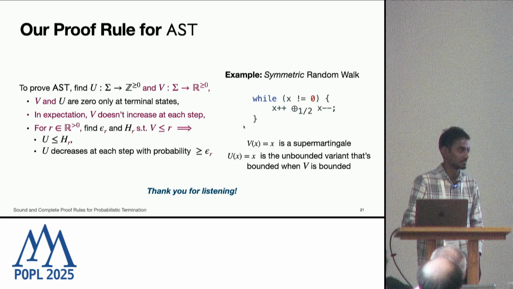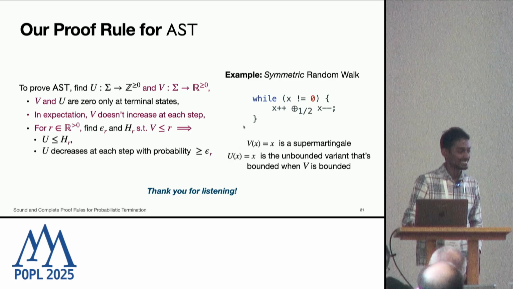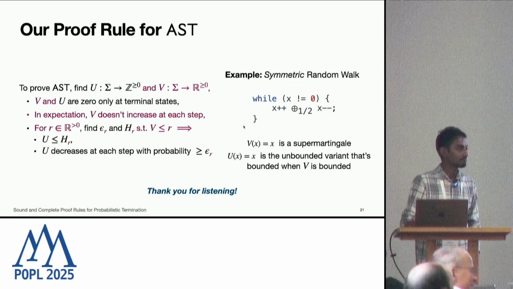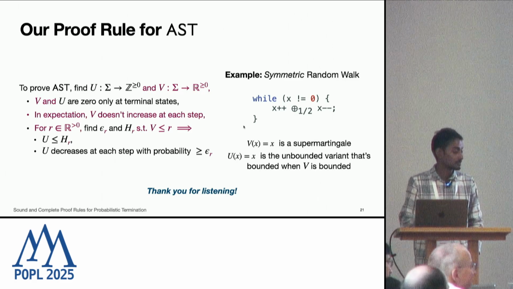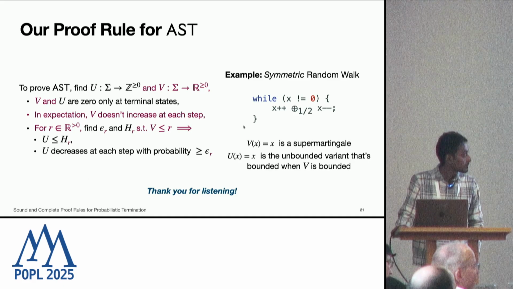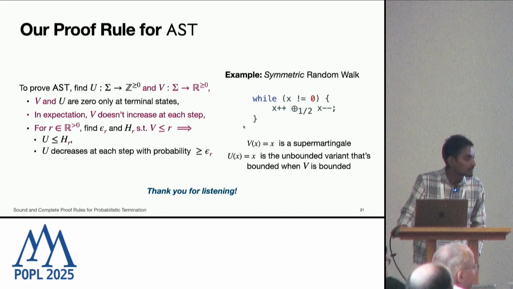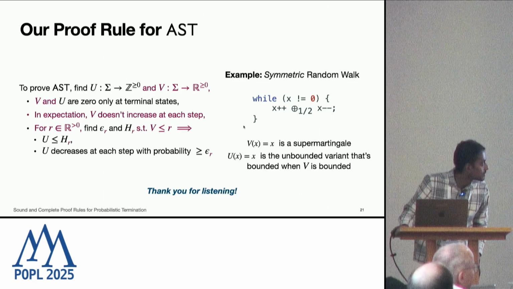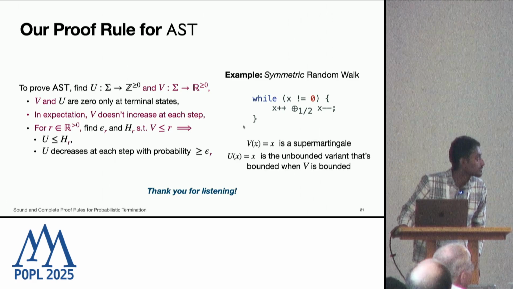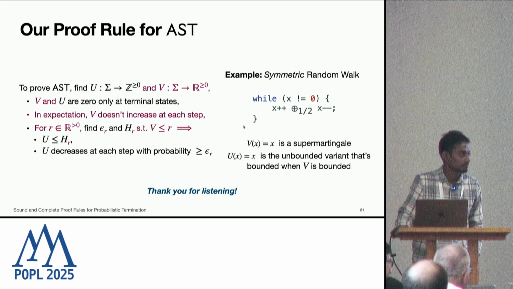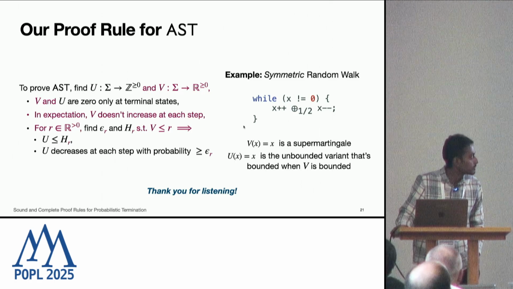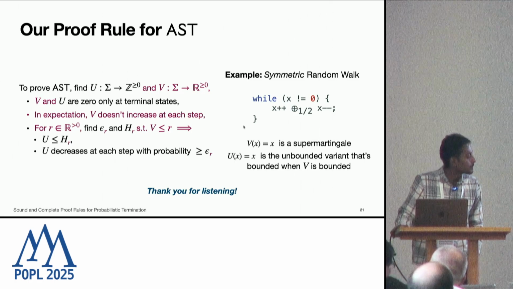Sure. Okay, great. We maybe have time for one more quick question. Your probability must be a constant, or can I have 1 over x in this example? You can have 1 over x. It's okay. Not sure it'll be complete though. I mean, terminating though.